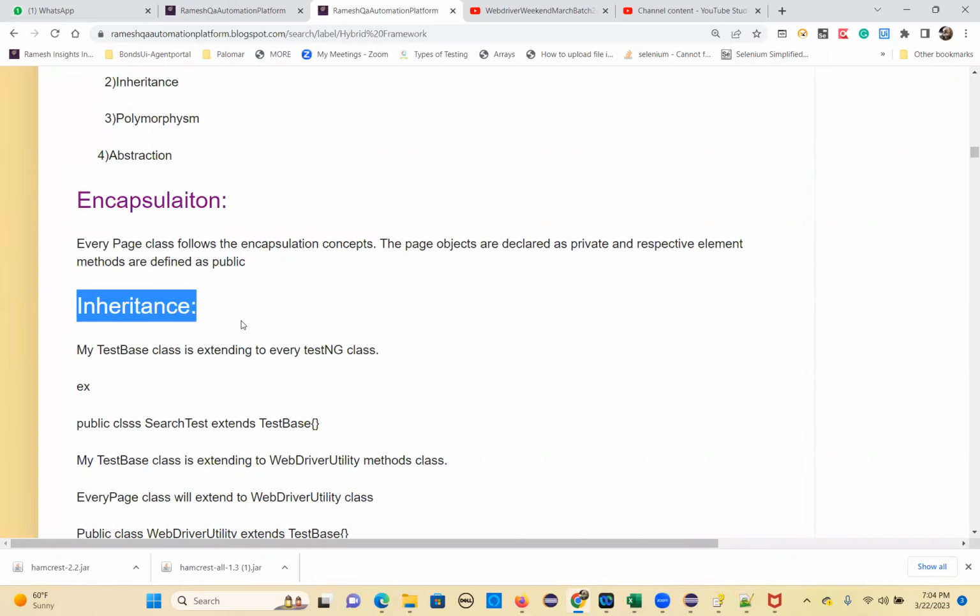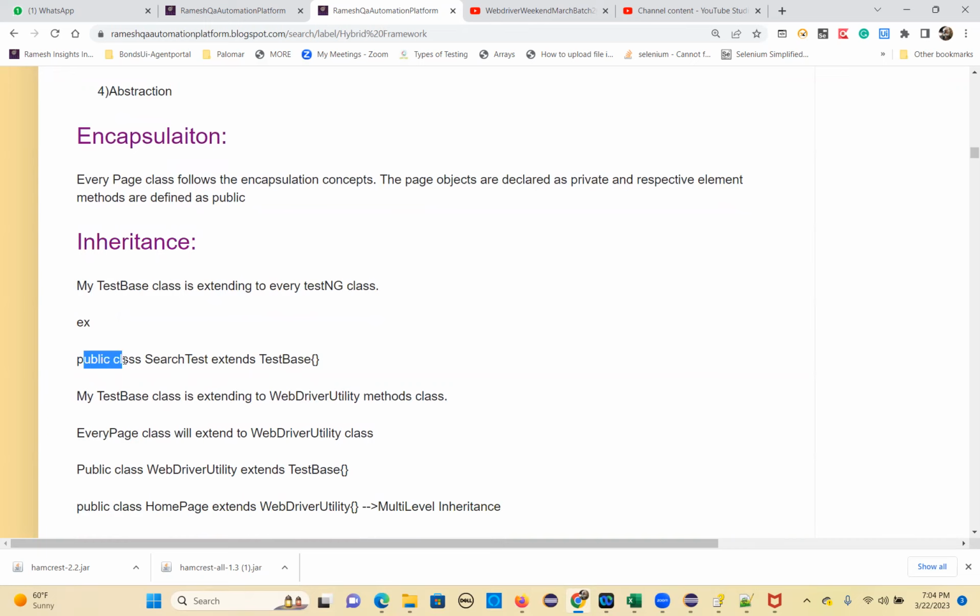So inheritance means one class extends another class. Here, a test base class is extended by every TestNG test class, your test cases. So that's why inheritance is also followed there.